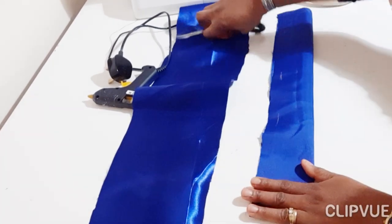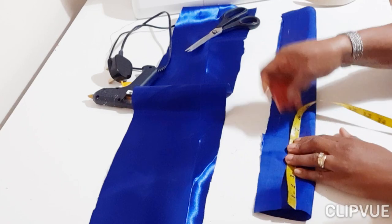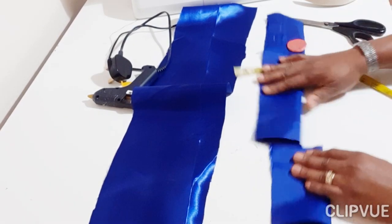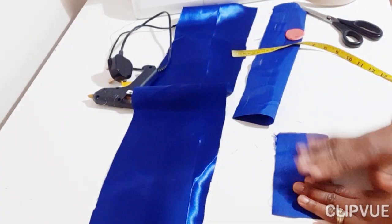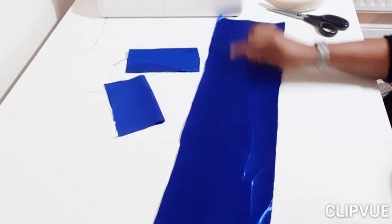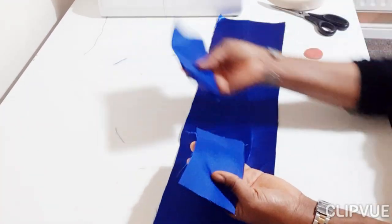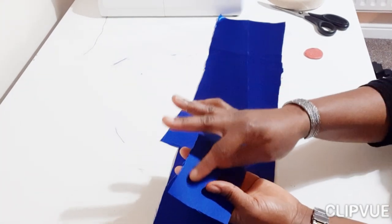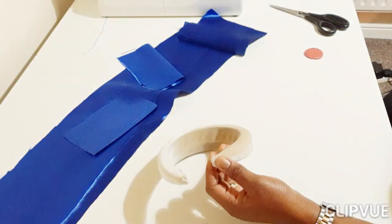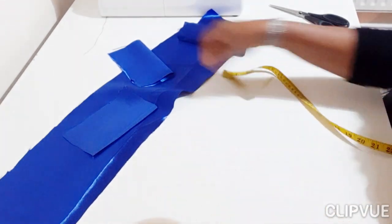So I'm going to fold my fabric, the rest of the fabric from the long strip that I used earlier. So unfold into 2. I'm going to measure 5 inches. So I need 2 of those. So I'll need to get an iron to iron it to be really flat so that it will be easy to cut. So once again, I'm going to repeat the measurement. 6.5 inches by 36 inches long. Then for the smaller one, at the base, I'm going to be using 1¾ inch. Then as it goes upwards, I'm going to be using 2 inches.